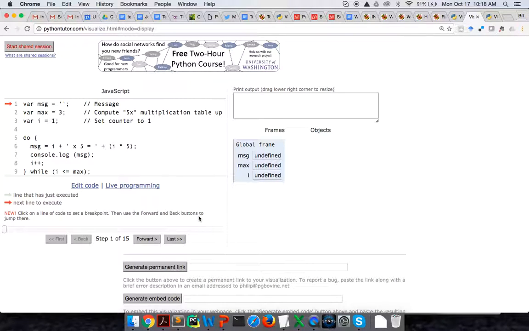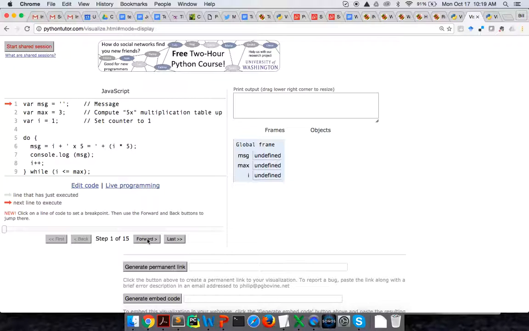So this cool little tool allows us to single step through the code and actually watch the execution flow of the code. On the left-hand side is the code itself. On the right-hand side, you can see what would be the console output, and you can see the variables and their values as you step through the code. This is a really good way to get a feel for how the programs run.